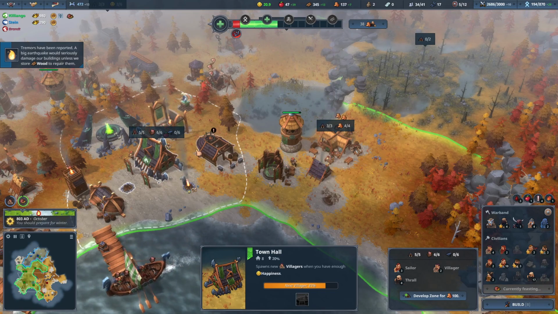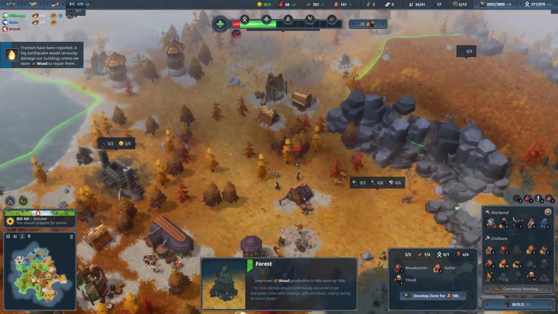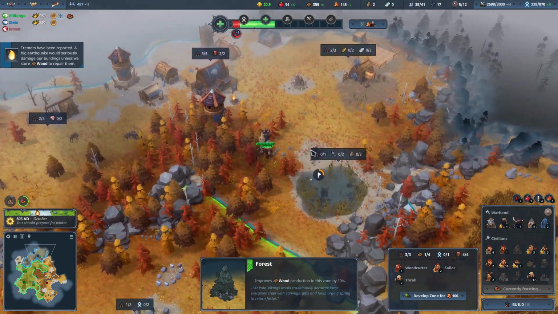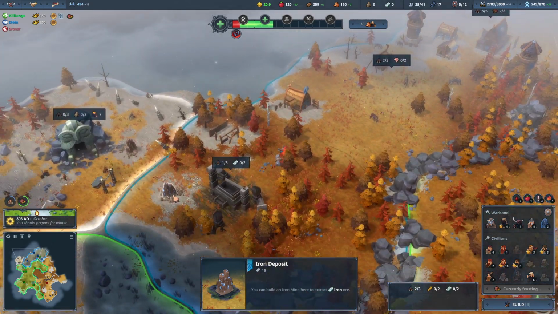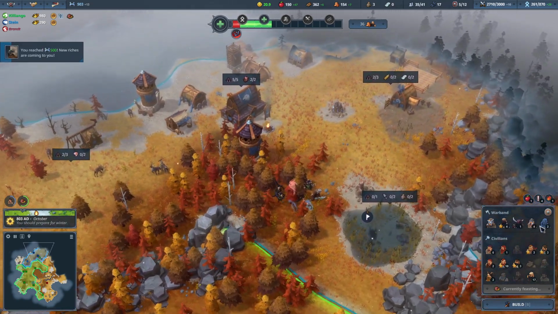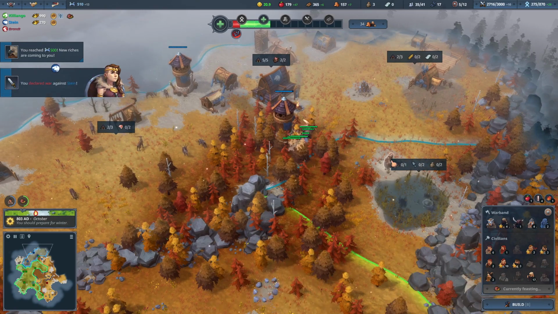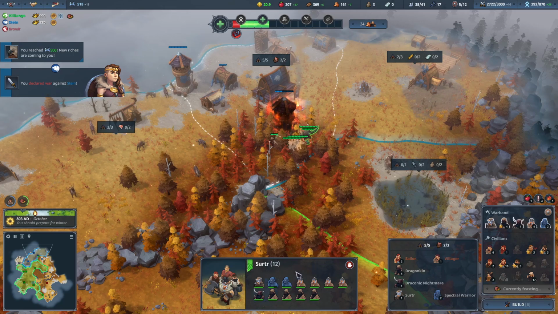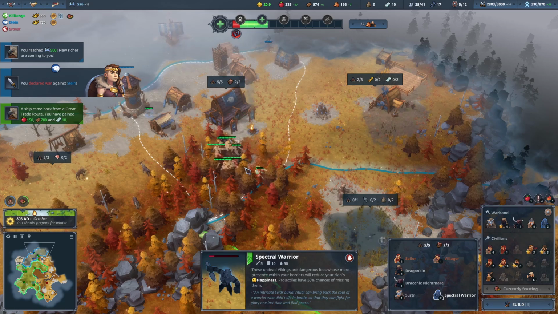Feast. Wood, as you can see, we're good. He hasn't mined stone yet? Wow. And iron? What are the AIs doing? He doesn't know how to play the game at all. Okay, we got more iron, whatever.